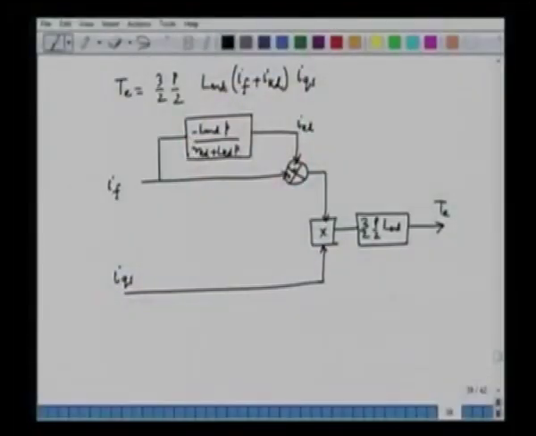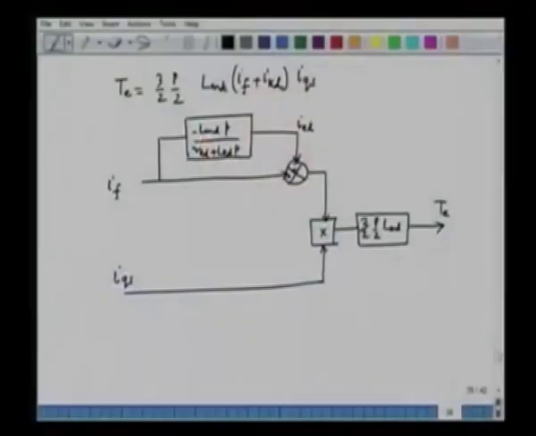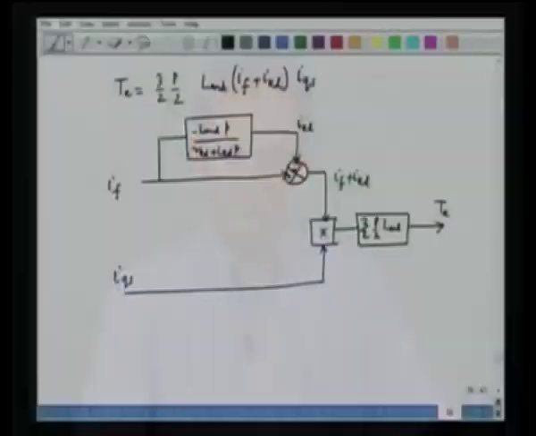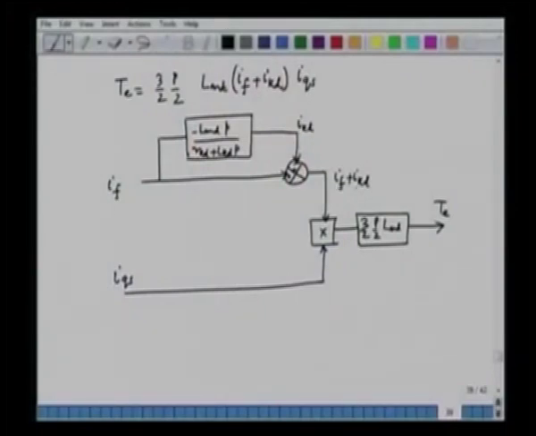So, we see that when we change IF, there will be a finite IKD, and the IKD will try to delay the torque response. It will try to delay it because we have a negative term here. The effective current that is produced here, IF plus IKD, will be less than IF. Finally, in the steady state condition IKD will be equal to 0, but in the transient condition when we are changing IF to change the torque of the synchronous motor, the effective current IF plus IKD will be less than IF because IKD is negative to keep the flux constant, and hence the torque will be delayed.